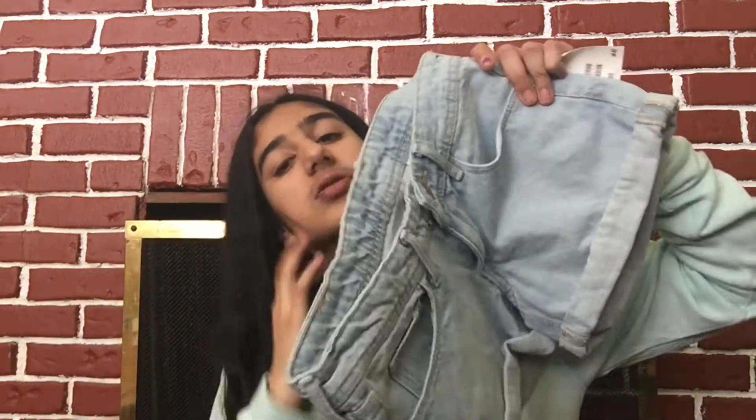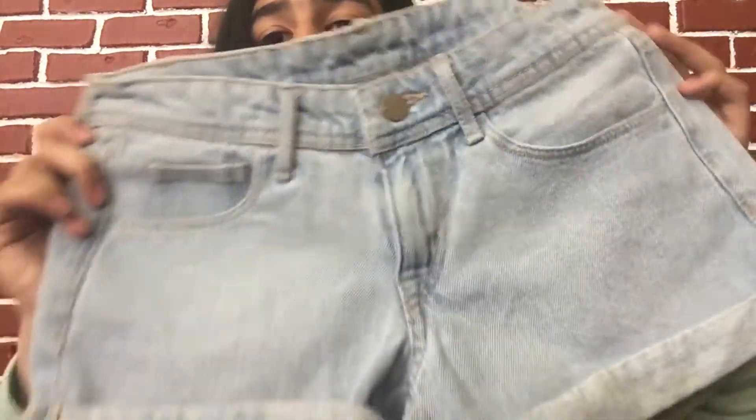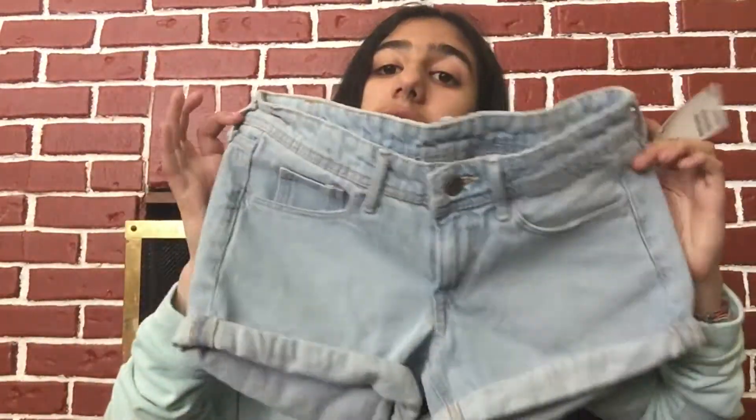Now on to actual clothing. I went to H&M the other day and I purchased a couple things. I got this pair of denim shorts — I've been looking for a lot of pairs of denim shorts because I honestly just have one. I went and got this pair right here. You guys might think it's ugly, but it's actually really cute and they're just light-washed. They're not showing their true color on camera, but they're really cute and I am obsessed with them.